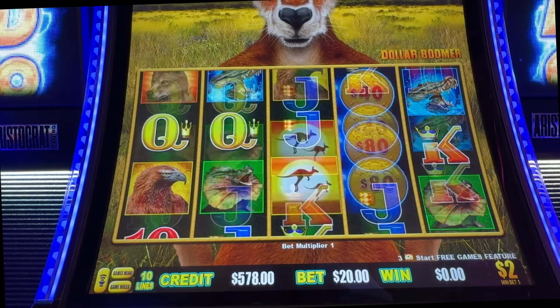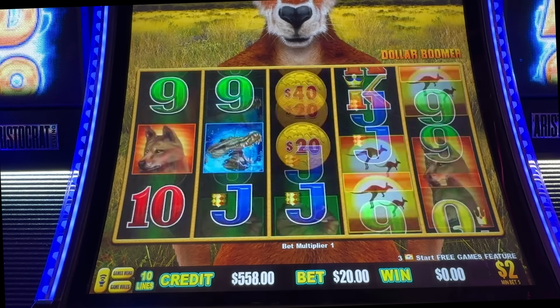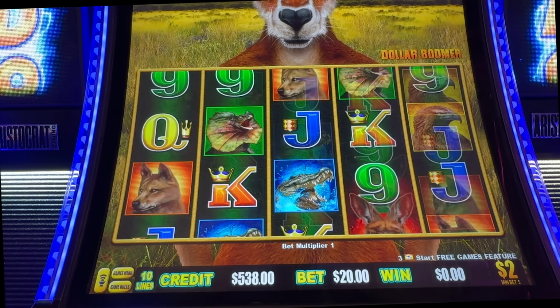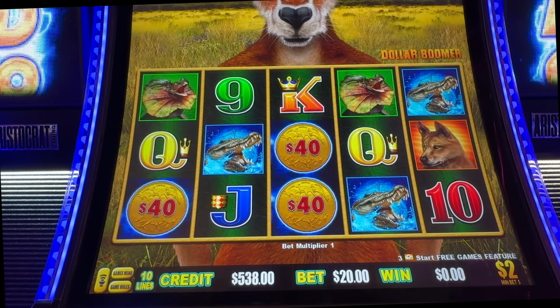$2. $20. Okay, so $20. Now the mini is $500 and the minor is $2,500. Wow. Well, yeah, and the major is $2,200. So the major and the minor both double basically. The grand is also twice as much, I think. No, the grand was 20. Oh, it was 20? Yeah.